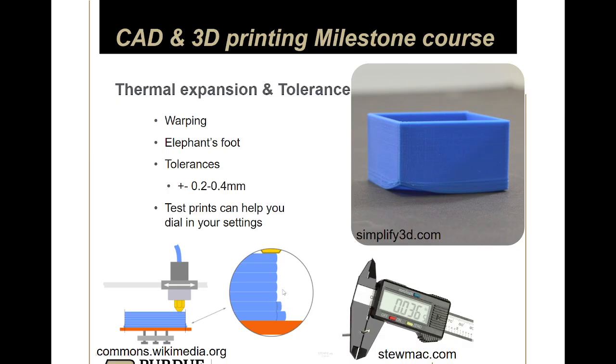If you've ever seen an elephant's foot, the bottom fans out, and that's why they call it this. But you can see here, in this case, there's this theoretical model, and they want this straight wall. But the first couple of layers are squished out, right? And if you have two parts that fit into each other, this can prevent them from fitting into each other correctly. Again, part of it is on the person operating the machine. If I tune it well, then there shouldn't be excessive amounts of elephant's foot.